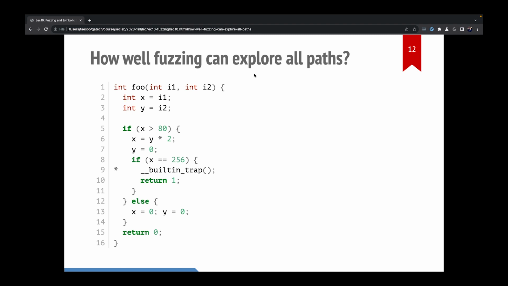What if we randomly pick the values of I1 and I2? How long does it take? Any guess? Is it hard to hit the condition in line number 5 by using fuzzing? How big is the range of x? 2 to the 32.